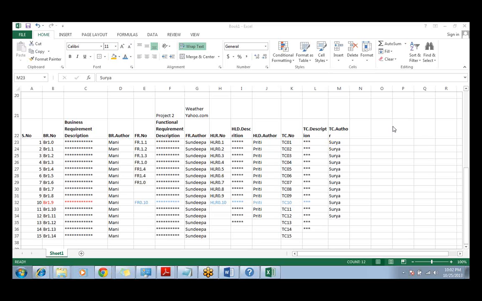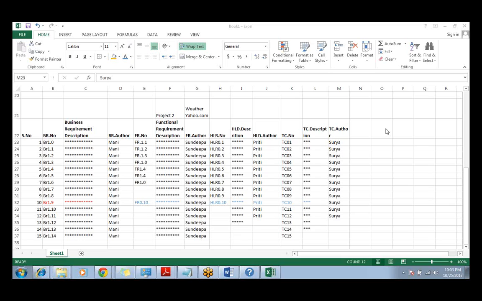Yes. See, always remember, every project is unique in nature. Every project has a different start and end date, and every project has a different objective. Okay, that is the feature of a project. That's how a project is defined. What is a project? A project has a different objective, its own start and end date, its own scope, its own acceptance criteria. That is the feature of a project.